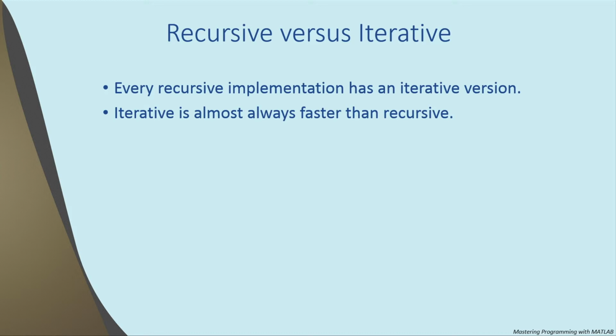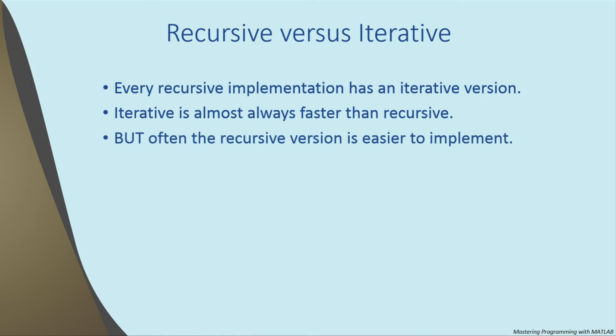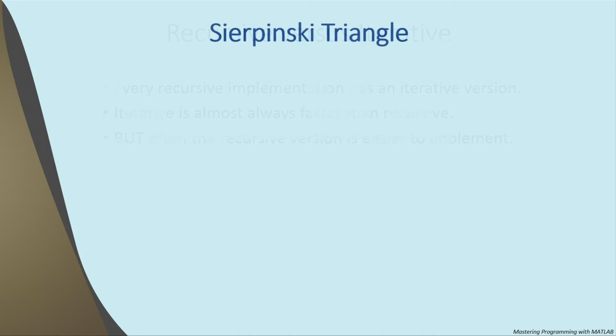Well, for many real-world problems, the recursive solution is much simpler conceptually, and consequently it's easier to implement. Let's see a fun example, the Sierpinski triangle, which is named after the Polish mathematician who invented it over 100 years ago. We're going to go into considerable detail with the Sierpinski triangle because it's a great way to gain a deep understanding of recursive functions, but it's also a very interesting shape.